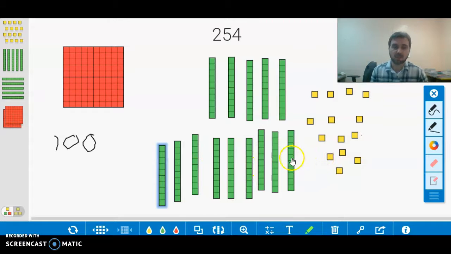So we have, let's see, 1, 2, 3, 4, 5, 6, 7, 8, 9, 10, 11, 12, 13, 14. So we have 14 10s. That gives us 140 right here. Okay, we have 140. So 14 10s is the same as 140.